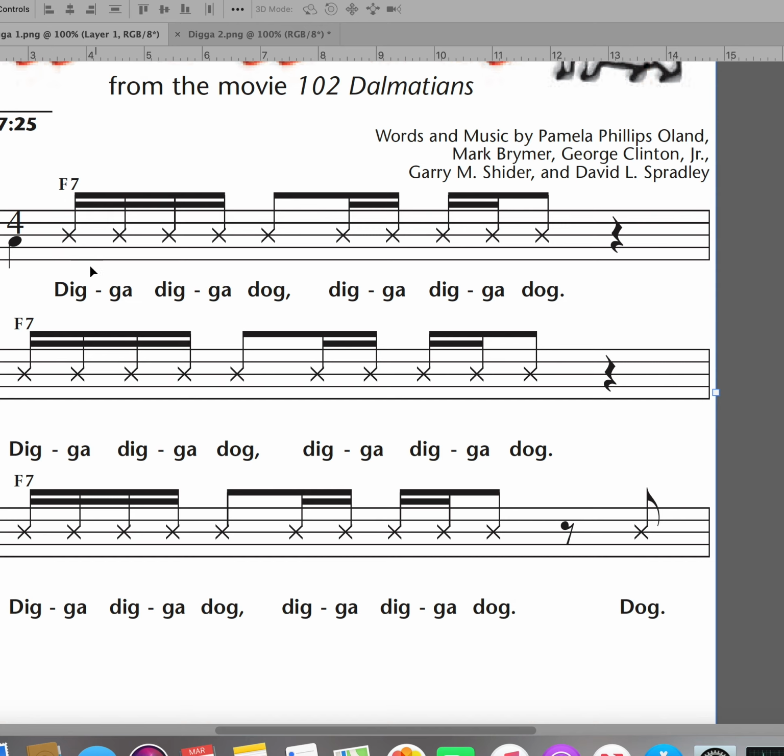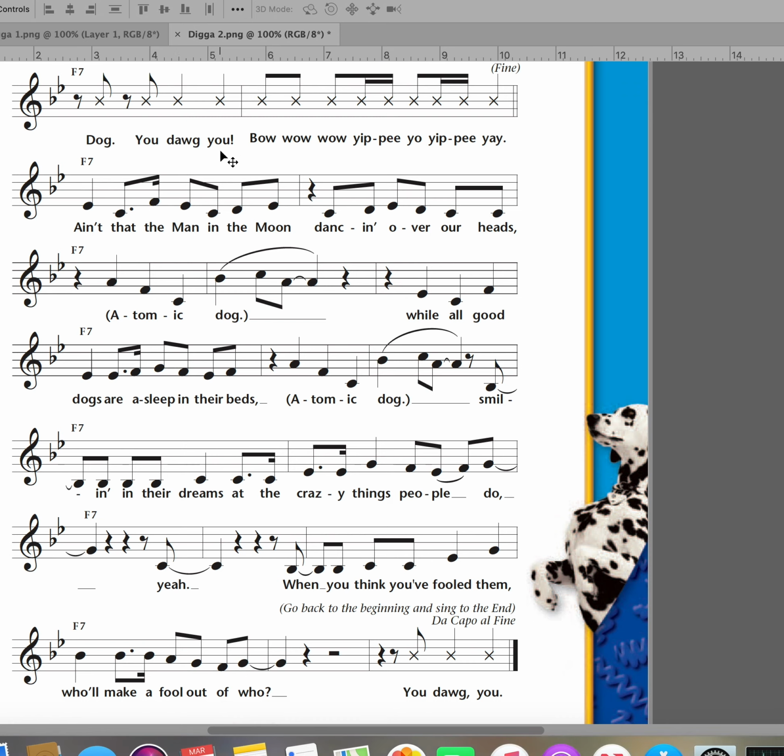You're going to start like you always do. Digga digga dog, digga digga dog, rest. Digga digga dog, digga digga dog, rest. Digga digga dog, digga digga dog, dog, dog. Now I'm going to flip the page. Dog, you. Bow wow wow yippee yo yippee yay. Now we're gonna do the verse.